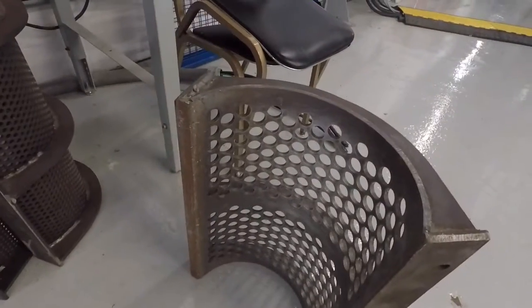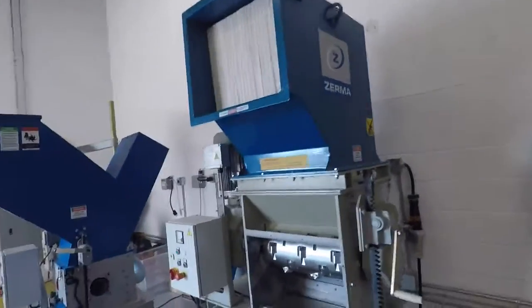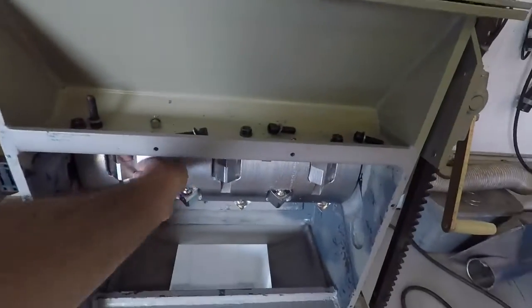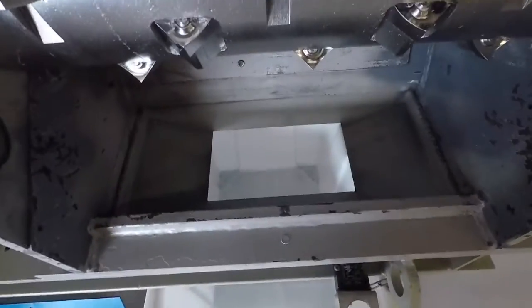What that does is it classifies the material and breaks it all down to a certain size. Well, your material is going to crack up pretty easily, so I won't need it. And it'll also help you on your clean out because you won't have a screen to worry about in the clean out process. The material is going to process through and drop into this bin below.